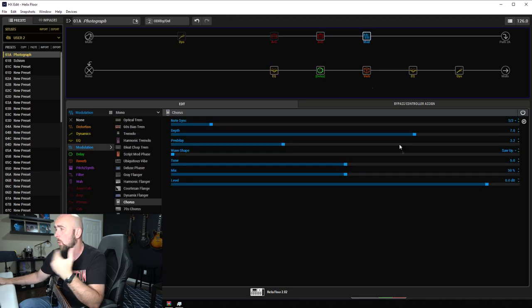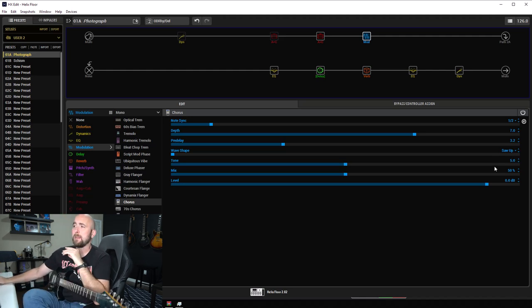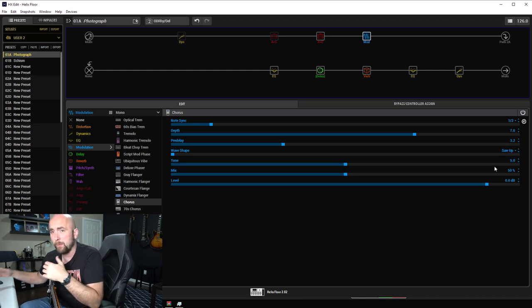I also have a chorus pedal, just the chorus model, set to the tempo of the song, which is around 126 beats per minute. I have it set to a half note with a depth of 7, pre-delay of 3.2, and the wave shape is saw up. Tone at 5 and mix at 50%. That is on all the snapshots as well. From what I can tell listening to this, all the guitar tones are pretty chorused.